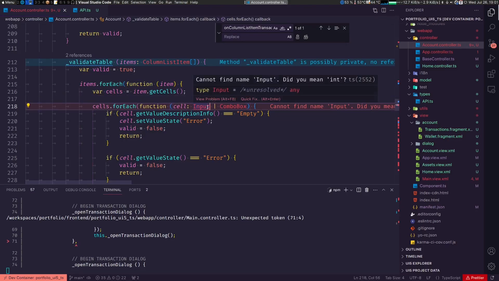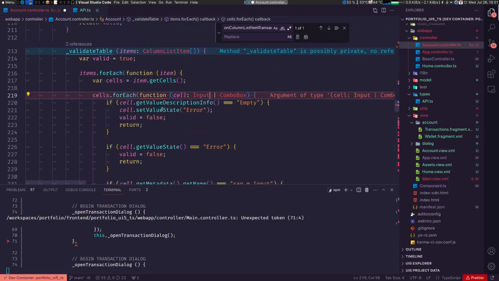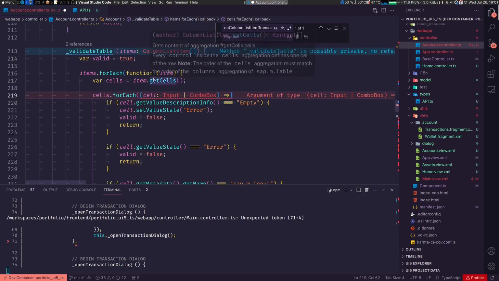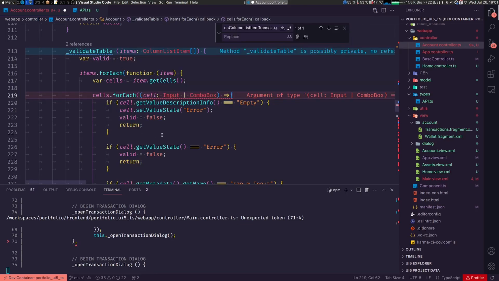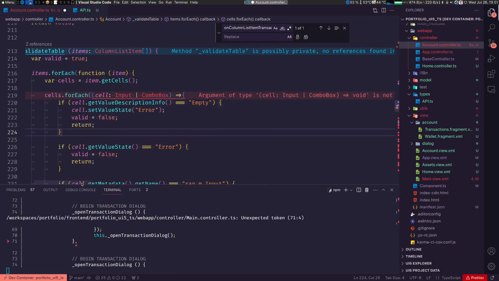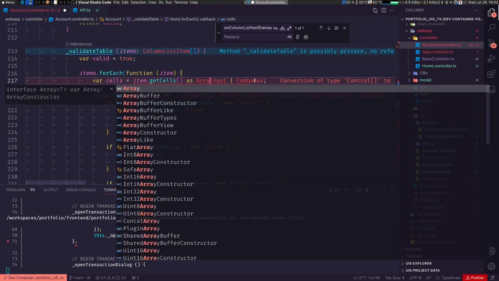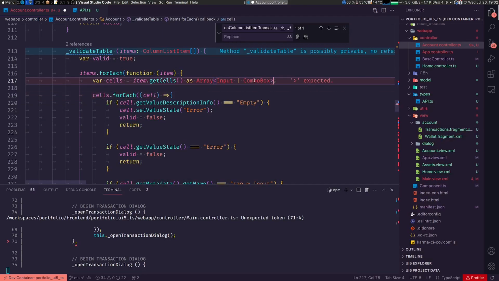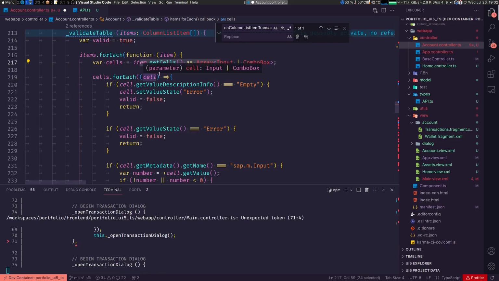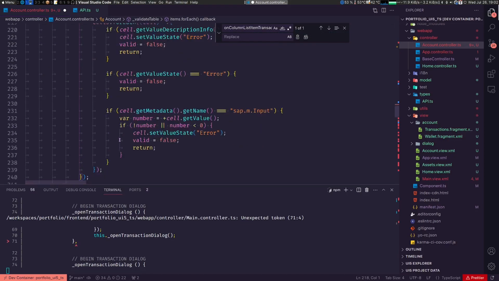So like I said, we no longer use functions, we use arrow functions. Argument of type cell, body is not a cell, because we probably need to say this here instead. And oh, it's an array. It's true. Array, and can be one of these two types. Yeah, perfect. Now cell knows that it can only be one of these two.